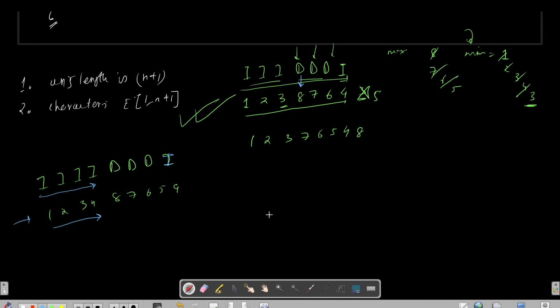Correct? Like if I do a previous iteration on this particular test case, triple I, 4 times D and I, so it would be 1, 2, 3, 4. And my max was pointing to, so this was 8 characters, right? So according to our previous logic, max would be 9. And I will start from 9, 8, 7. And then what would be the minimum value among max and min? It would be updated. 9, 8, 7.